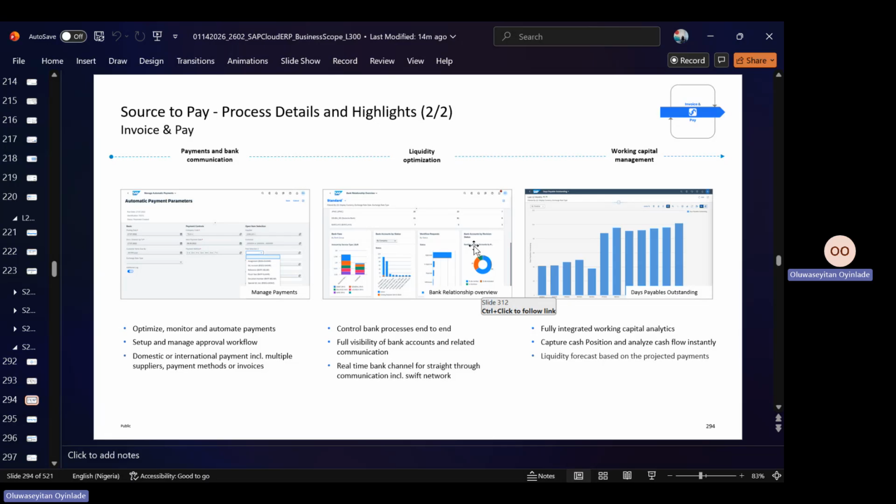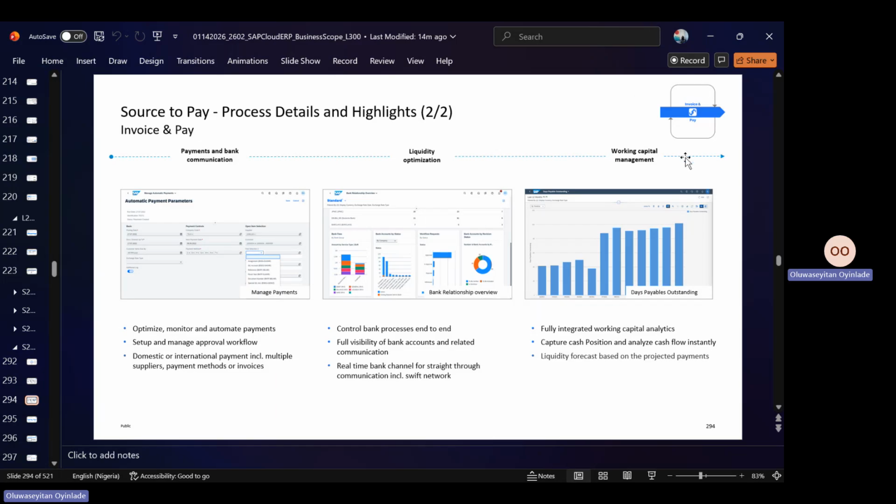But yeah, what this does is you have easy communication with your bank through SAP. So your bank communicates with SAP directly, or SAP communicates with your bank directly. And yeah, this of course has to be set up. There can be approval. This is really dependent on the client.